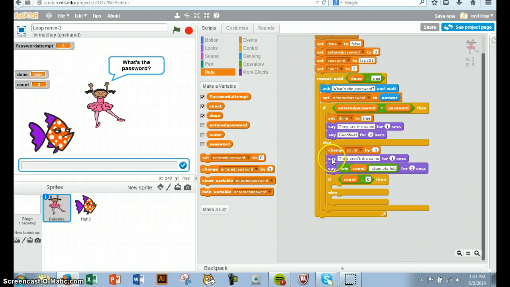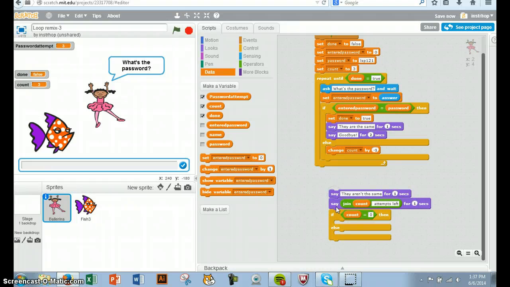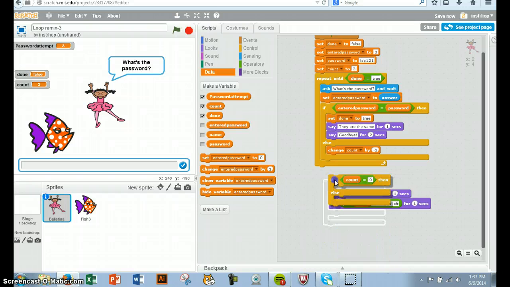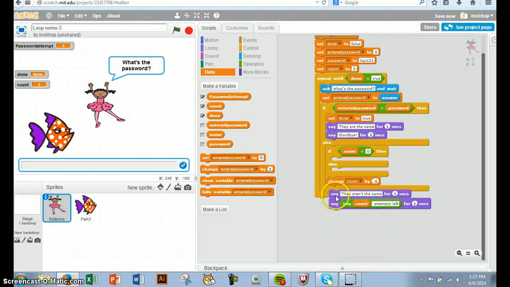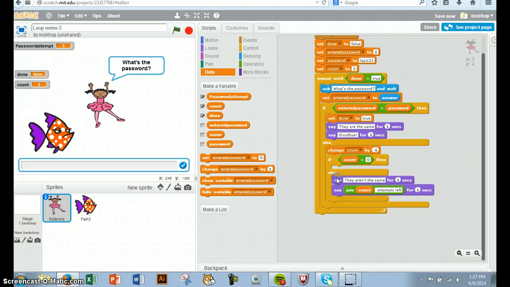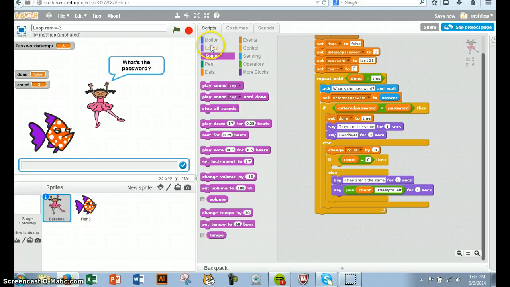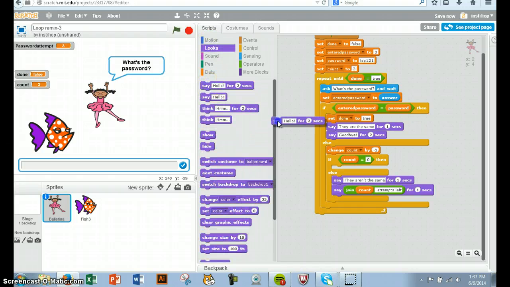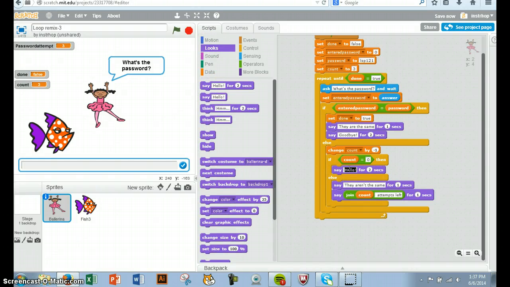Then this is what we need to do. Hold on here. Separate these guys out. Okay, so if the count is 0, then they're done. So then we want to change it before we come in. Alright. So if the count is 0, whoops, we want to say done for 2 seconds. Otherwise, we also have to set the flag to 0.